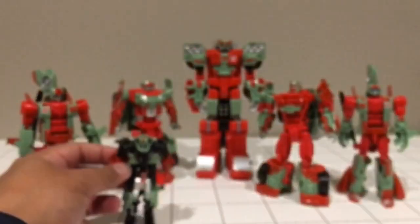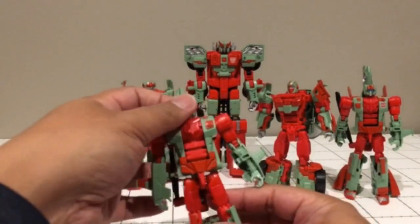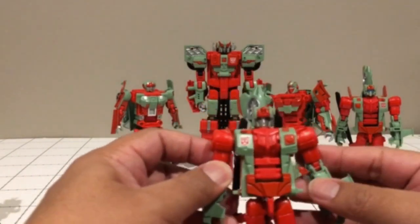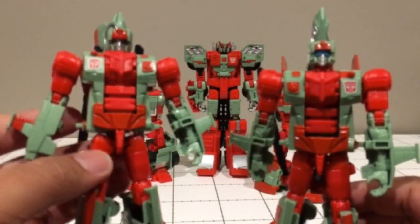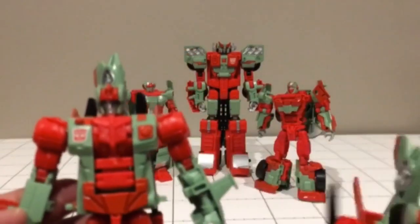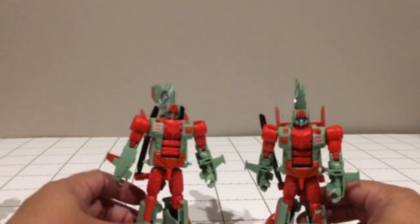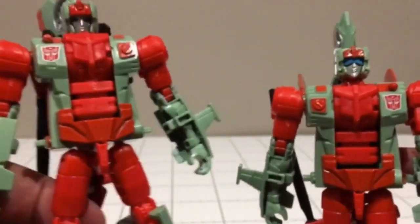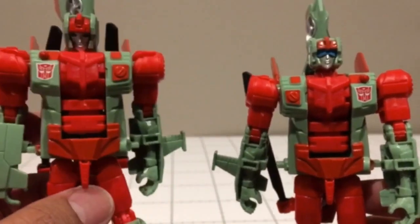And then here is Storm Clash and Skyburst. Now let's do Storm Clash and Skyburst at the same time. So in helicopter mode, they are just mirror images of one another, except for the head. So let me just remove these so that we can focus a little bit better. So they are mirror images aside from the head. Skyburst has the Autobot symbol on the right chest, Stormclash has it on the left. And Stormclash has those goggles, and Skyburst has the feminine head.